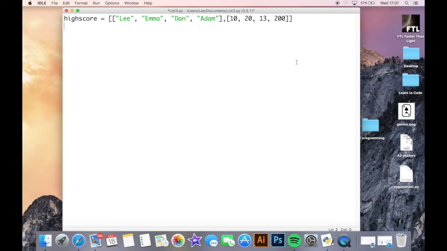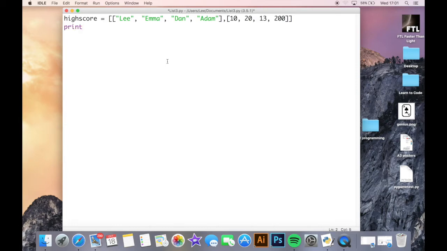Now, in order to print something from this list, I need to select what exactly I need to print. So this whole first list is list 0, the first list in the array. This other list is list 1 because it is the second list in the array, so 0 and 1. Then I need to look at the position I want to print. If I wanted to print something in list 0, I would need to choose a position to print: 0, 1, 2, or 3. So let's have a look at how that would actually look.